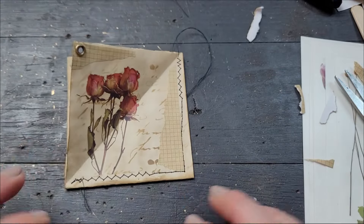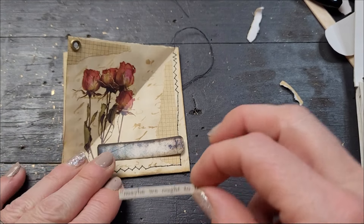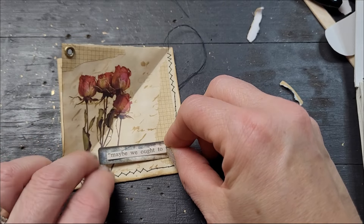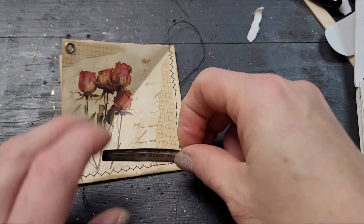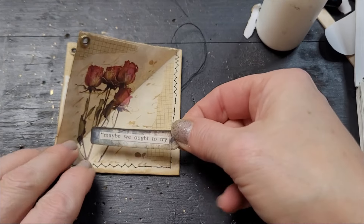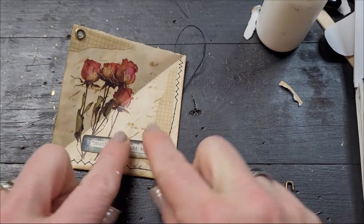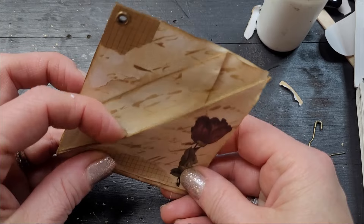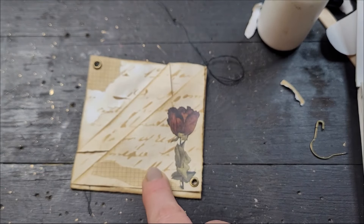I found this piece of very grungy element here — maybe we ought to try it. Oh, right there — that's exactly what we're doing! I absolutely love it. Let's glue this to our pocket. I really love that this is like a secret pocket, right? It's tied, and then you open it and you have one, two, three — and maybe four if you decide to only glue all three sides. I think it's turning out to be lovely. I need something else here — I think I will put the word 'collect.'